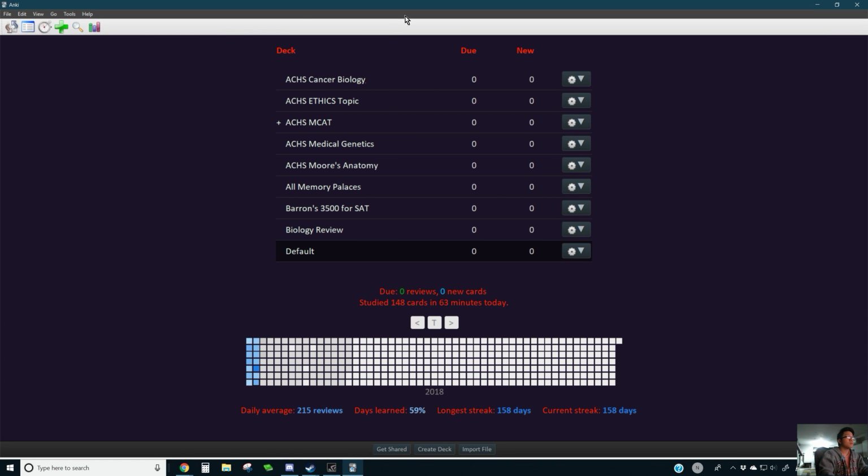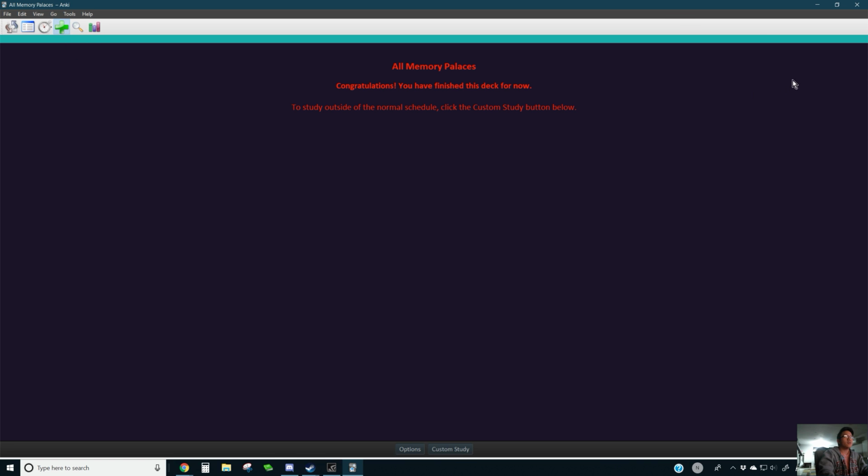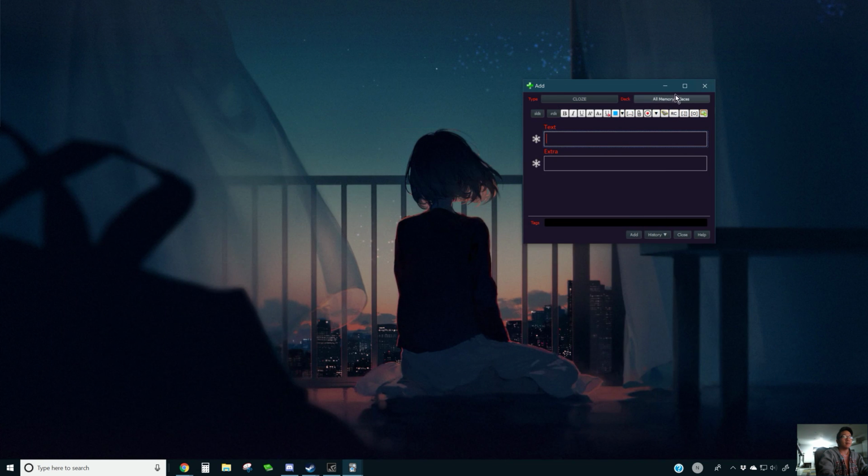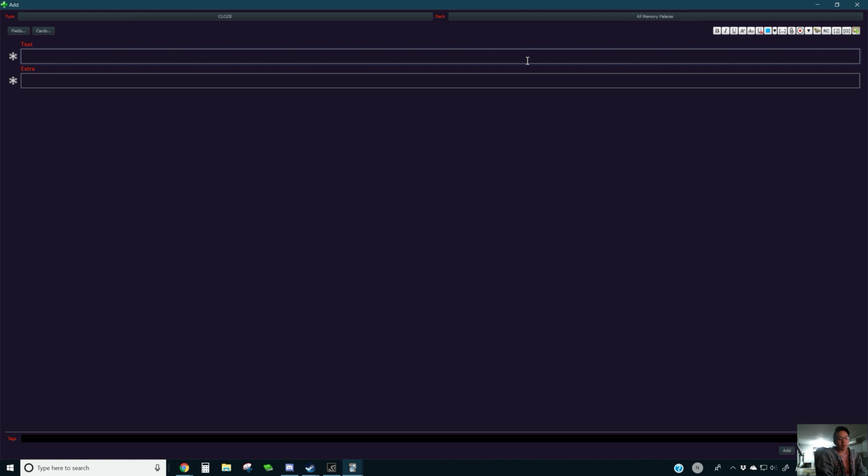Okay, and so I have on my other monitor some of the memory palaces that I've made, and I'm going to place them into here. And what you want to do is not to specifically name the area, because that would be cheating, right? Not cheating, but it would force you to recall information just based on that area, and that's not what I really want to do. In general, you want to be able to gain recall of information. So what I'm going to do specifically is type down a prompt question for us to answer.